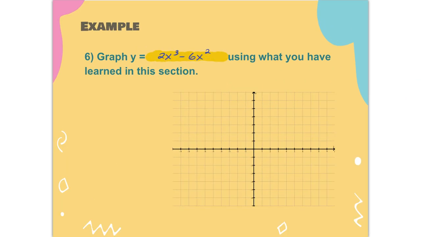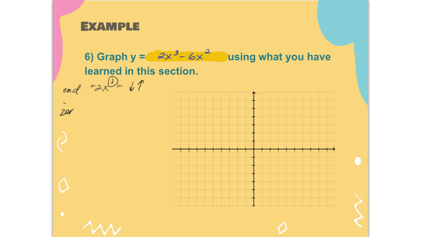We have 2 more examples, and then we're going to be done with this. Let's go to the next example here. We've got y equals, well, we already see the equation, but when we're doing our end behavior, we're going to look at our leading term, which is 2x to the 3rd. This means down on the left and up on the right. Opposite directions because of the 3, and down left, up right because this is a positive.